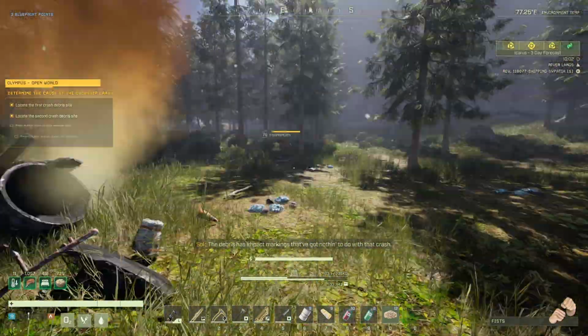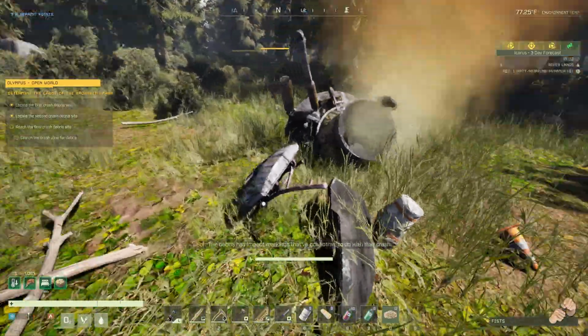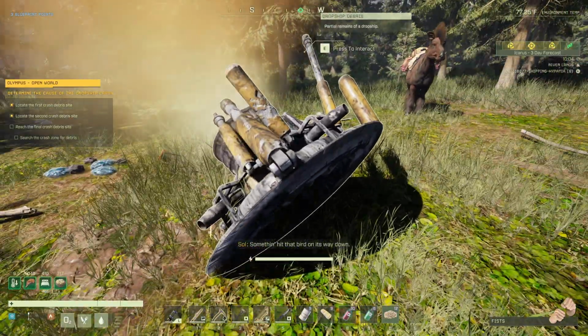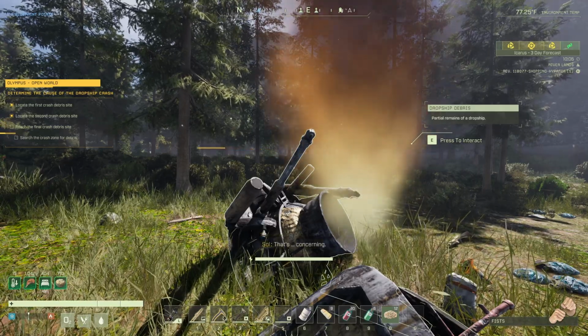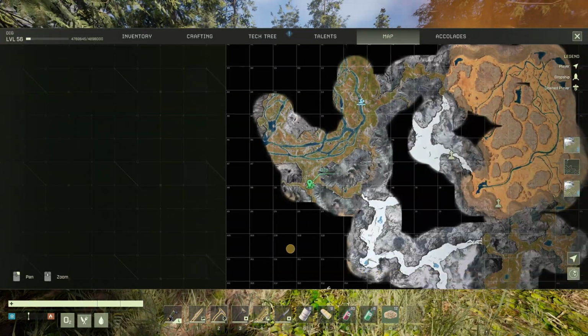The debris has impact markings that got nothing to do with that crash. Something hit that bird on its way down. Something big and fast. That's concerning. Yeah, I'd say. Okay, what's next?